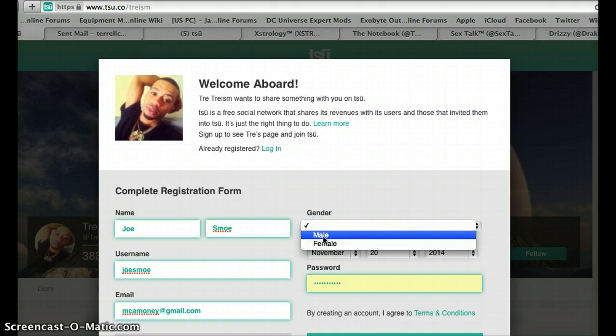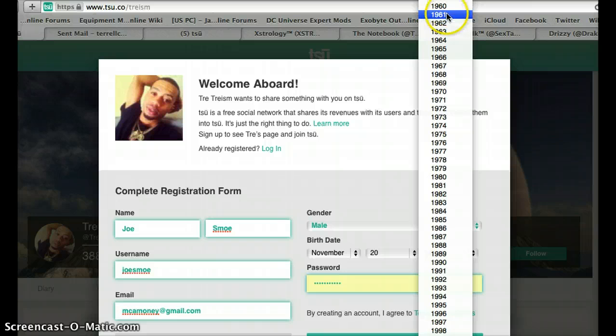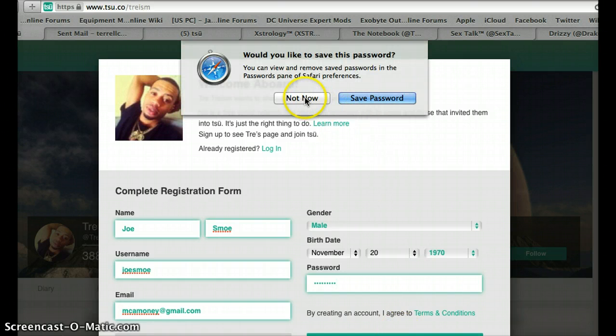We're going to select the gender, just a random birthday right now for the example of the video, and we're going to place a password, and then click sign up, which is the green button right below.